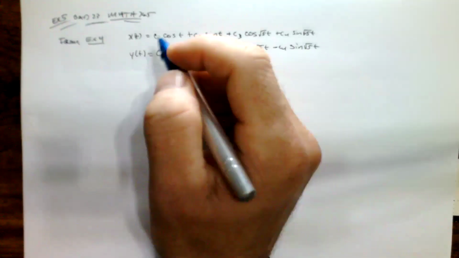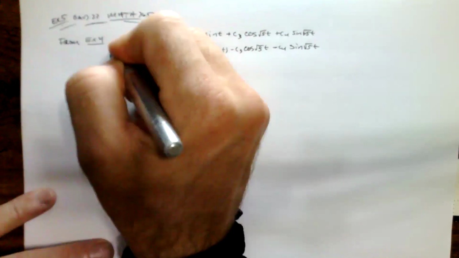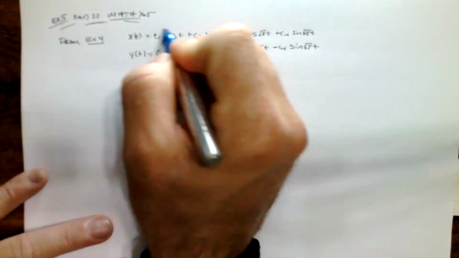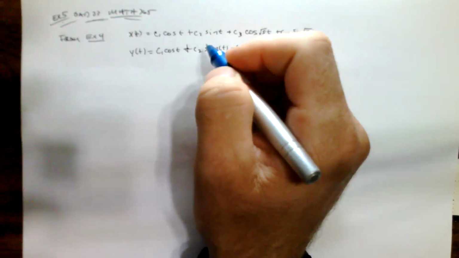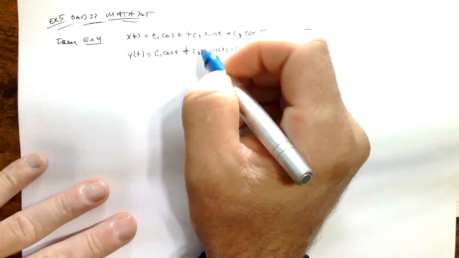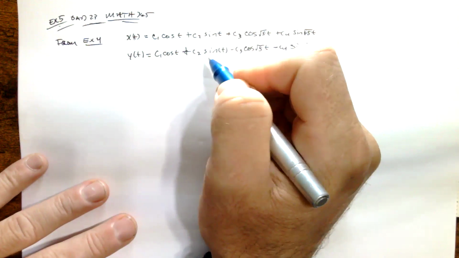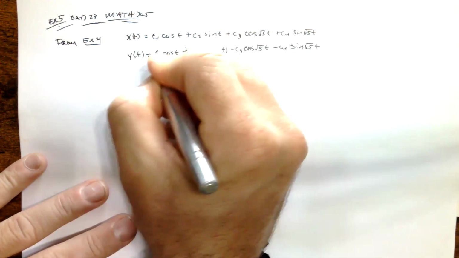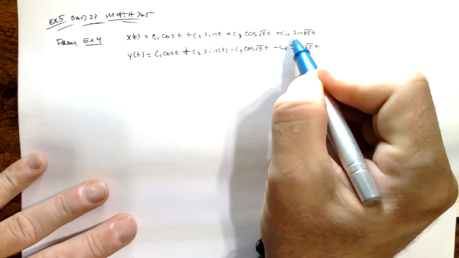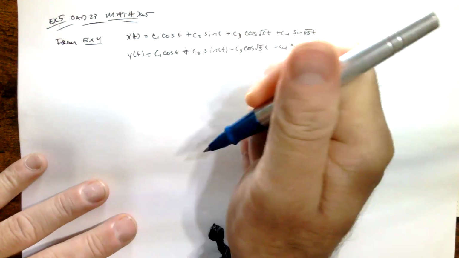All right, welcome back. This is example 5 from day 23. This is a continuation of the previous example, which was working with solving the system using the differentials notation. We were left off with this system with these four unknowns and these two equations.